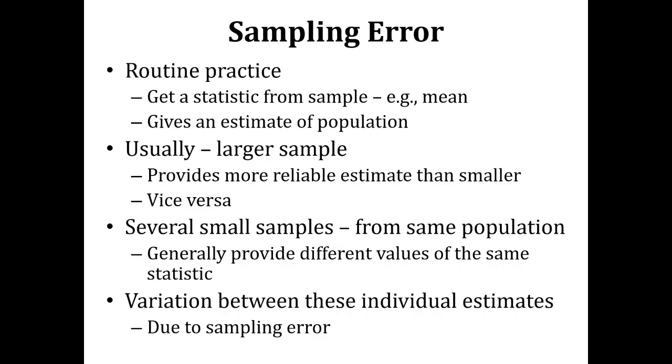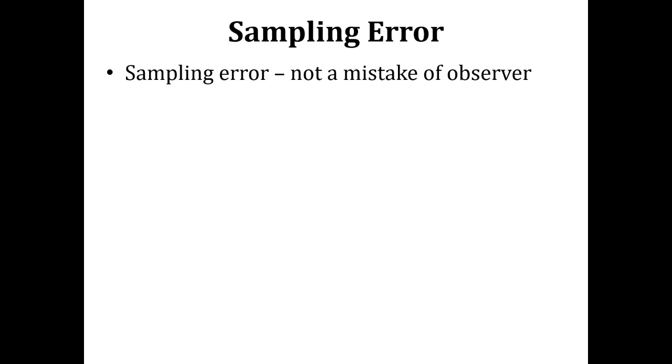Now, what is sampling error? Okay, so sampling error is responsible for giving us variations between the mean values of the samples which are taken from the same population. So sampling error is not a mistake of the observer, because as this term indicates, the word error is included in it. So this error is basically not a mistake of the observer, rather it happens by chance, right? So sampling error is an inherent characteristic. It is an inherent attribute of the sampling procedure.